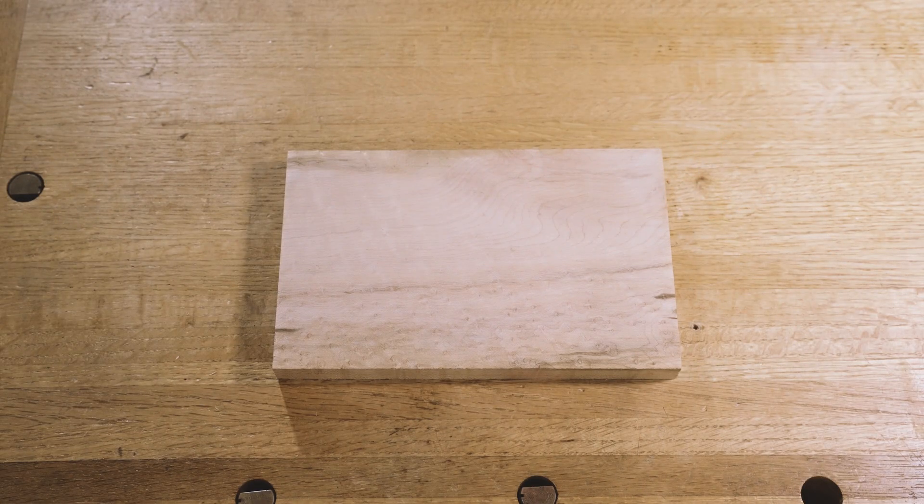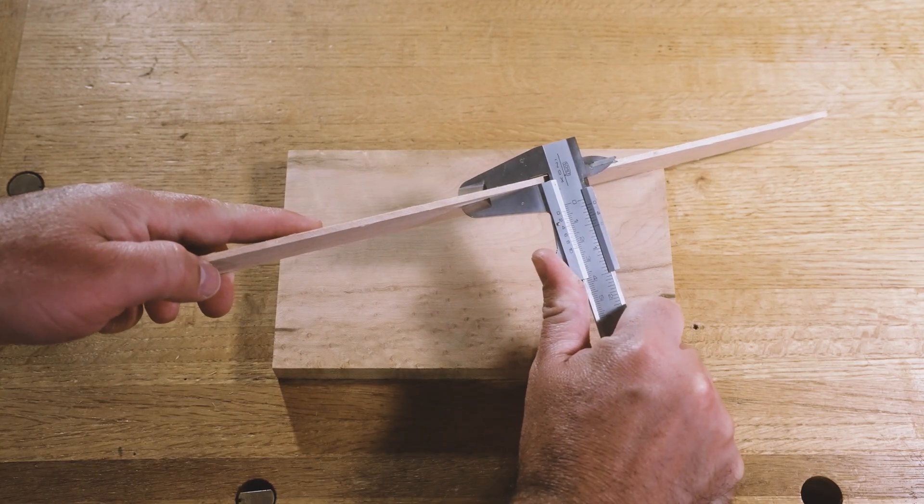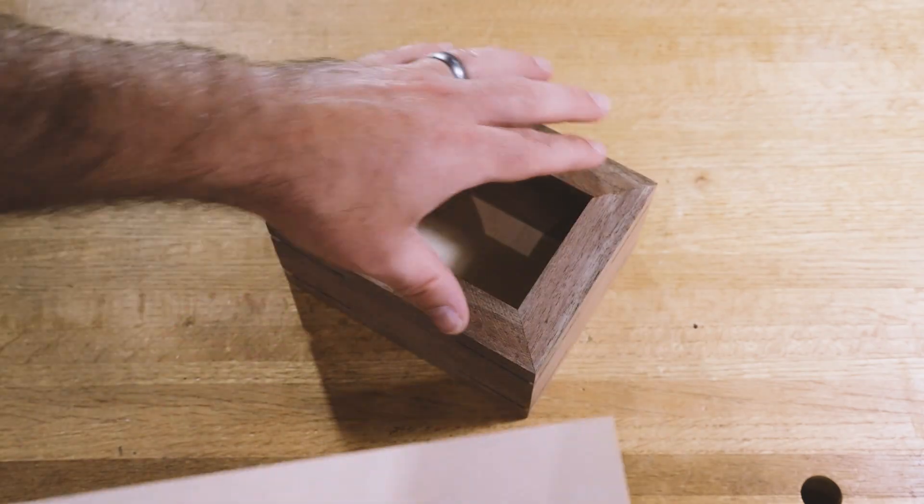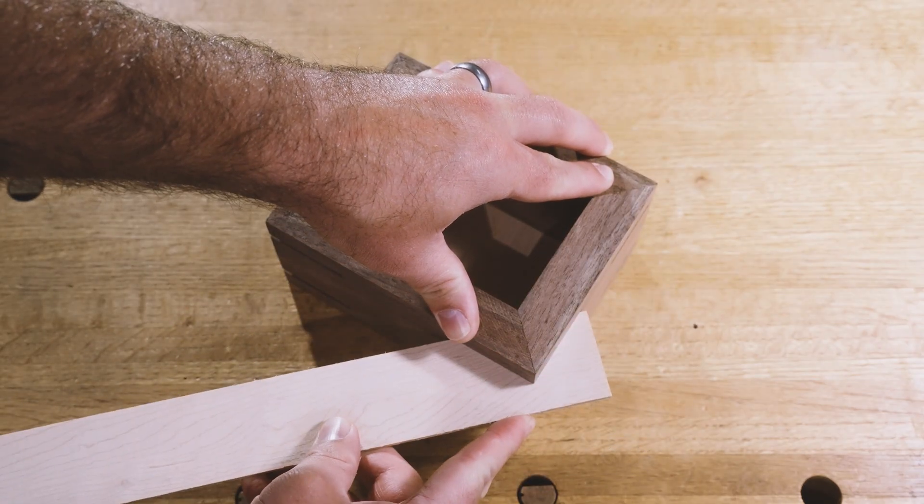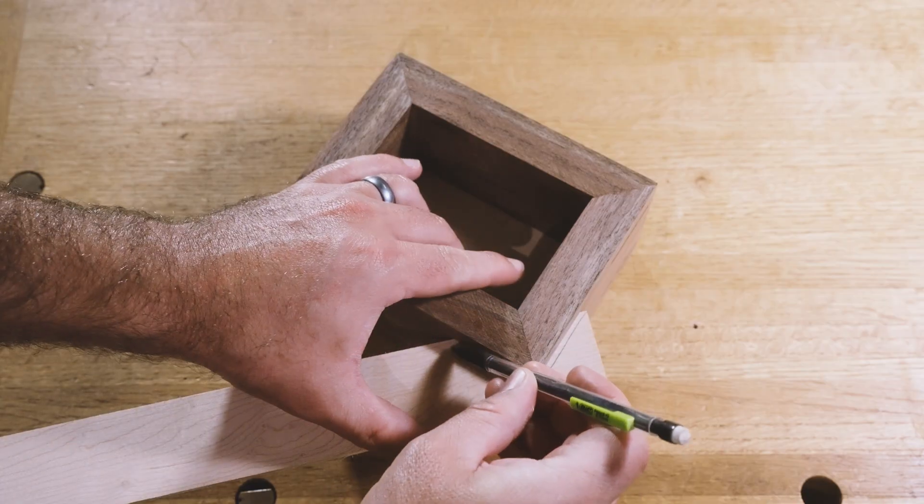Off camera, I've prepared this nice piece of bird's eye maple for the lid and one for the keys, which has a thickness that matches my table saw blade. I want it to fit snugly in the miter key slots. I make some marks so I can cut the keys a little bit oversized.